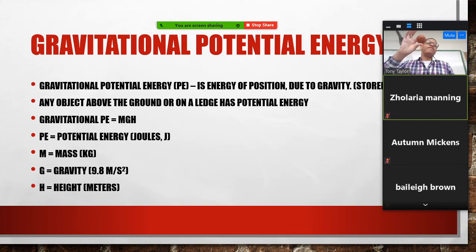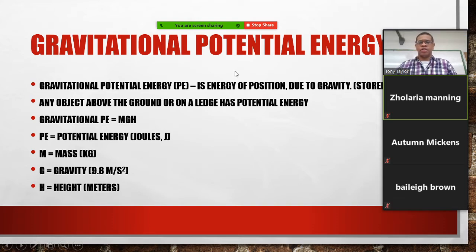And guys, it should be obvious that the higher the ball is when I release it, by the time it comes to the ground, it's going to be moving even faster compared to a lower point. So the higher I raise it, the more potential energy I've given it. That's what gravitational potential energy is. It's energy that an object has as a result of its height or its position. So if an object is on the ground, its potential energy is just zero.